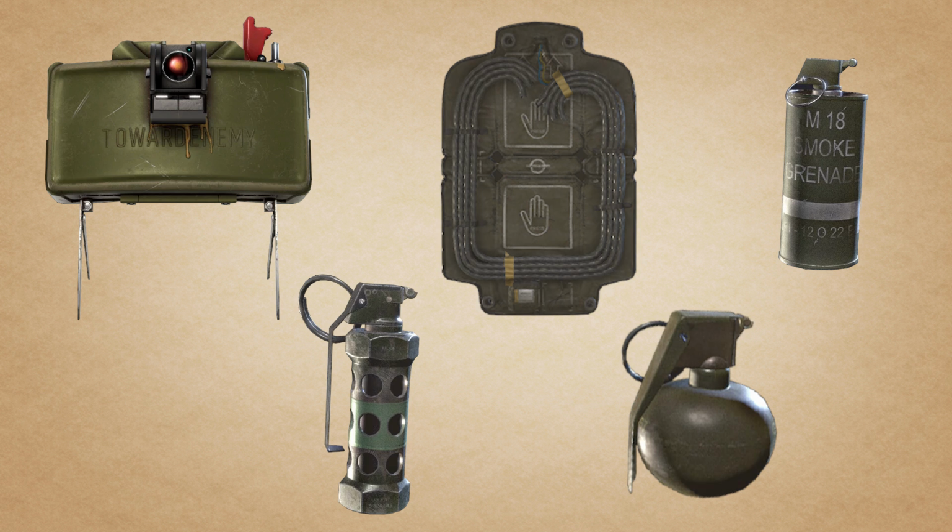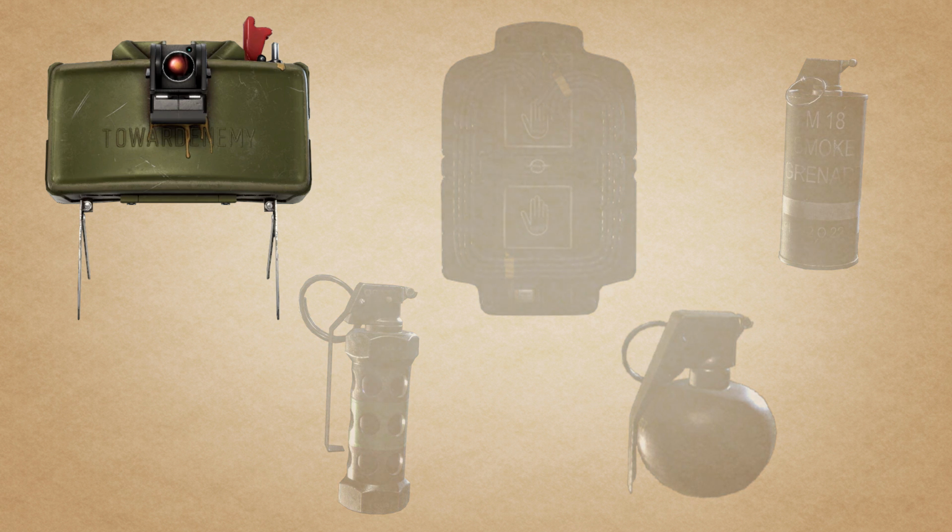Time's up. And the answer is the Claymore. Claymores were introduced in September 2016 in a big update during Operation Skull Rain. They are, since then, the only new attacker gadget to be added, and I don't think they're going to be adding any new ones anytime soon.